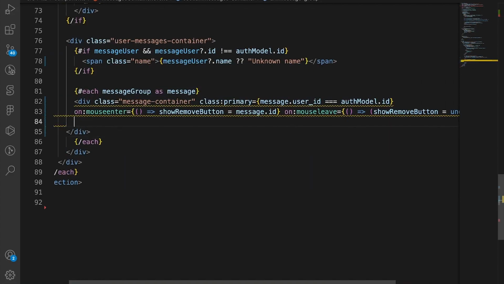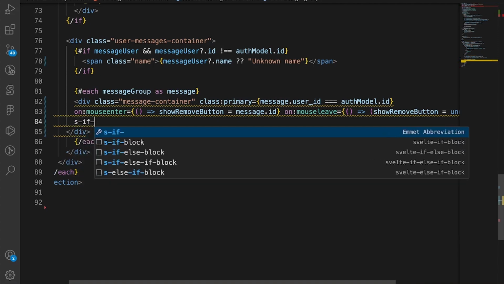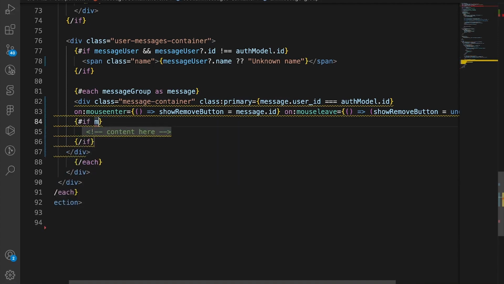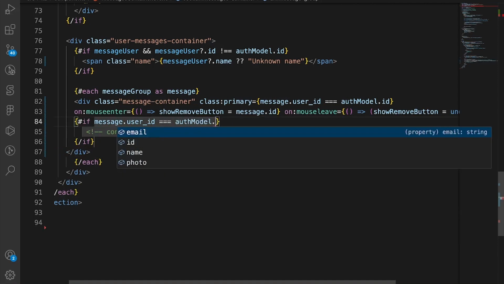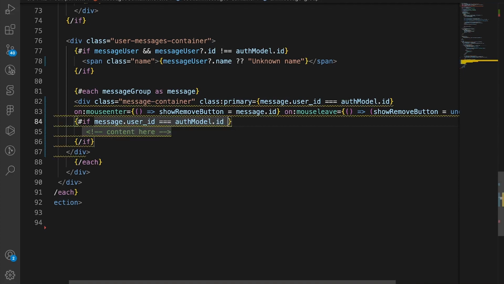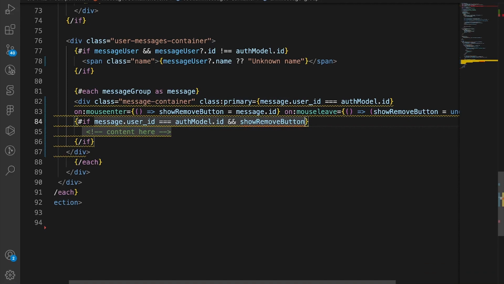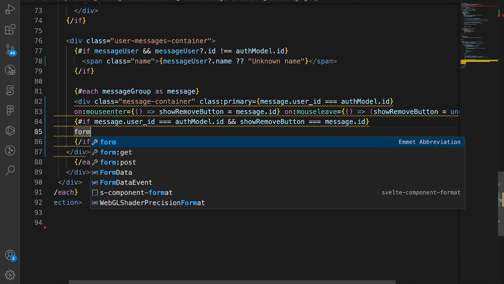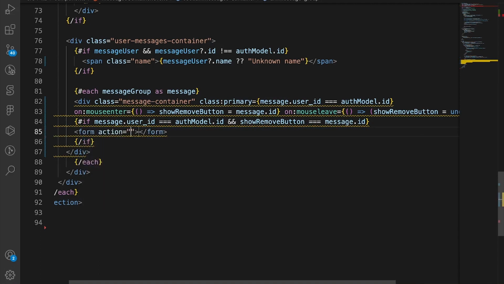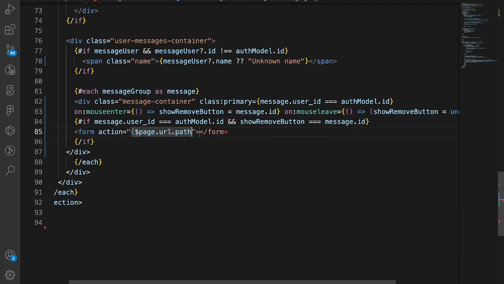So inside of this div, we're going to create an if block, checking if the message.user ID is equal to ours. So if message.user ID is equal to auth model.id and show remove button is equal to message.id, we're just going to show a form with the action set to $page.url.pathname.